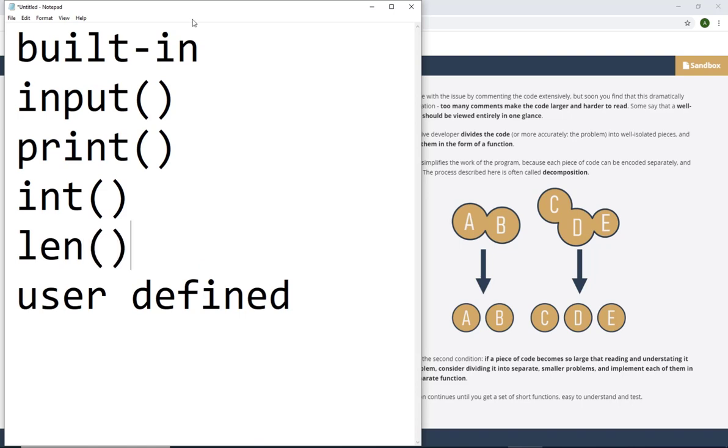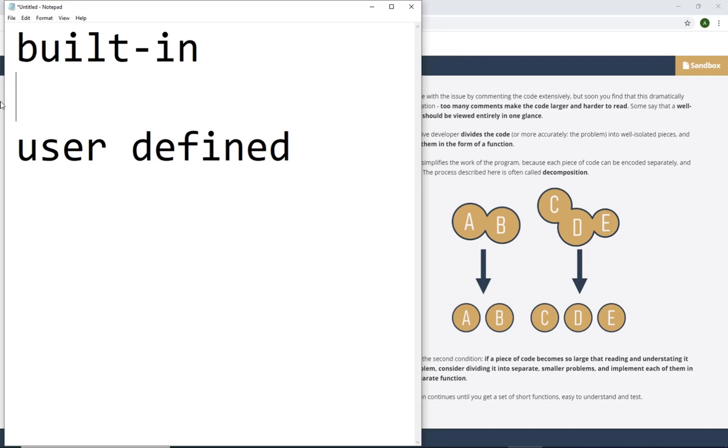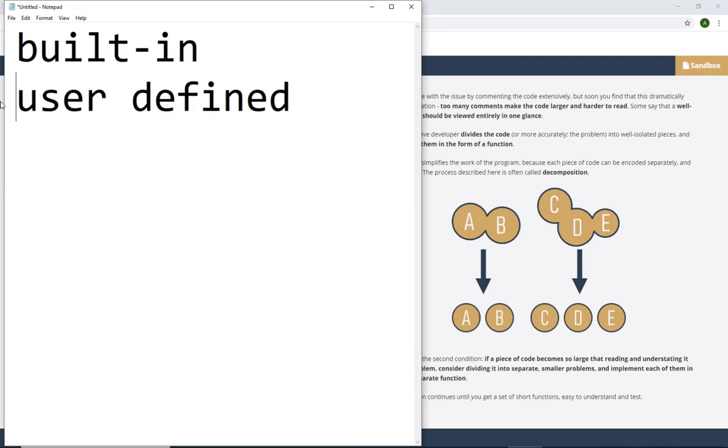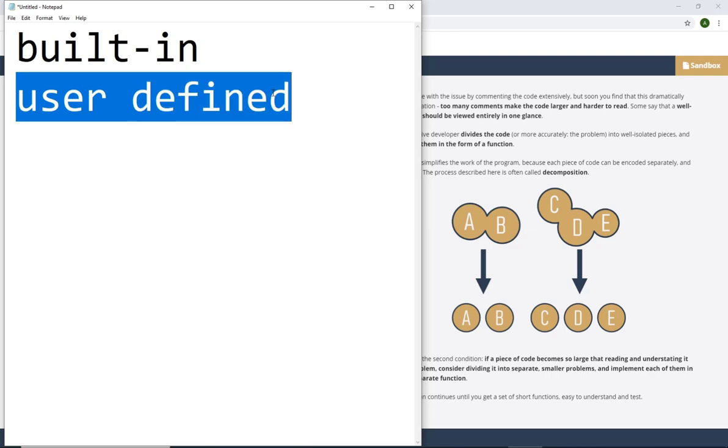How do you know this is a function, not a variable? From these parentheses. When you have an identifier followed by opening and closing parentheses, then it is a function. So this is called a built-in function. We already used it. For built-in functions, you just need to know the syntax, how to use them. User defined functions, which are the topic of this module, are basically the functions that are going to be created by us, the users. So how do we create functions?